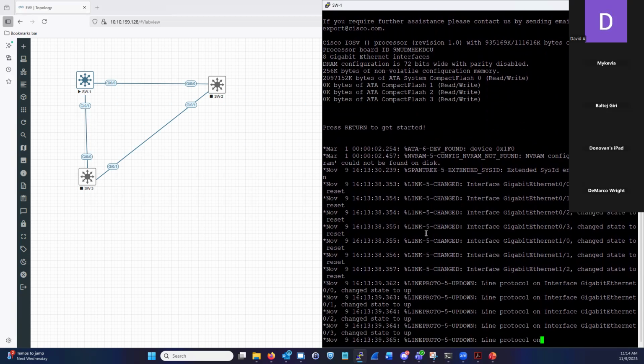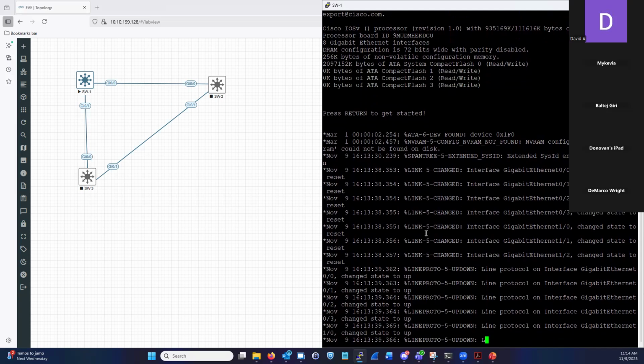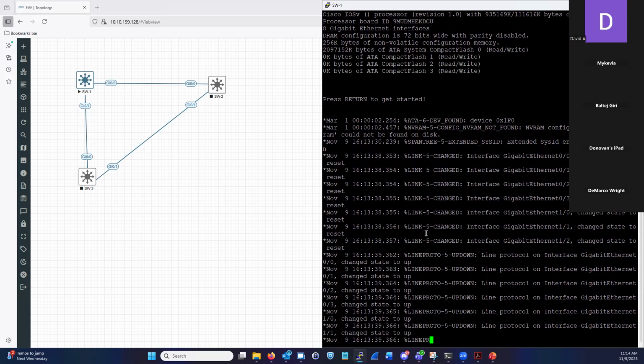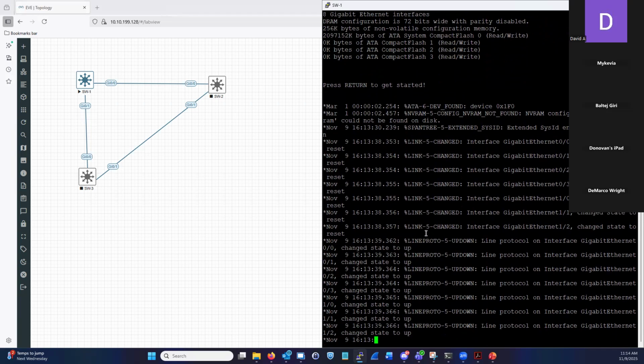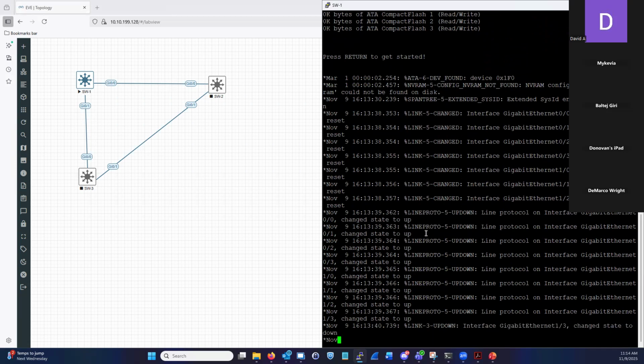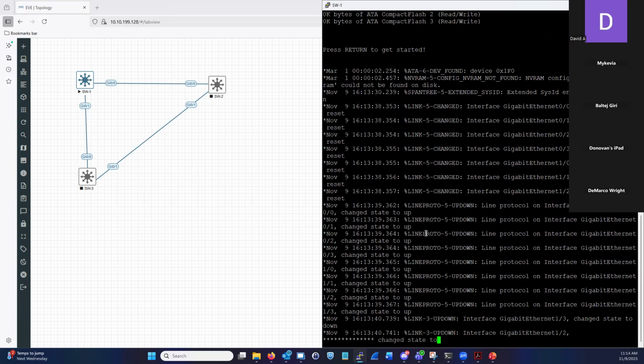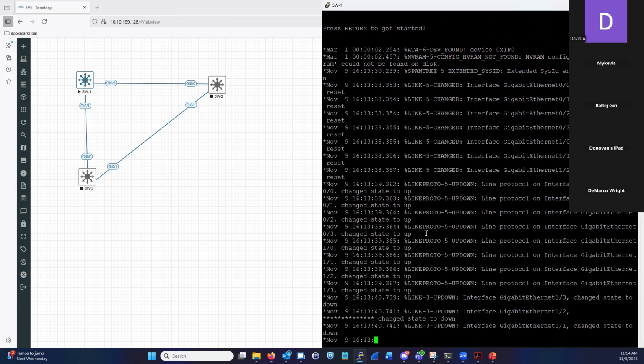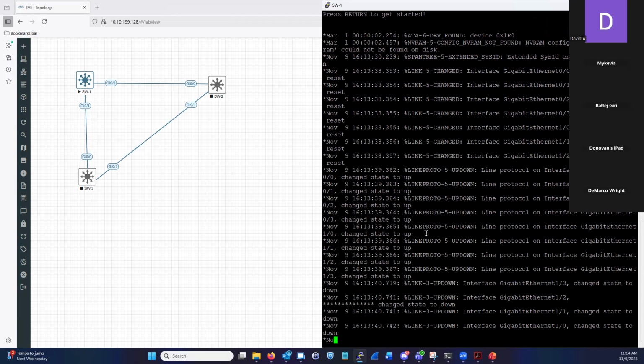Once it goes through all of its syslogs, I'll tell you one thing, I might pull out my physical lab for you guys moving forward so it can make sense. Okay.